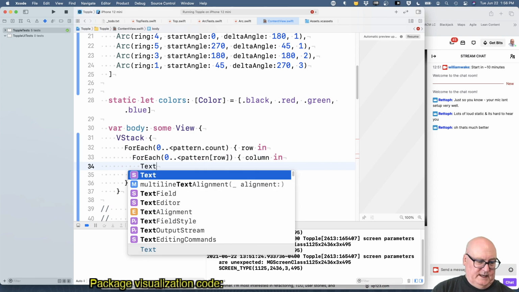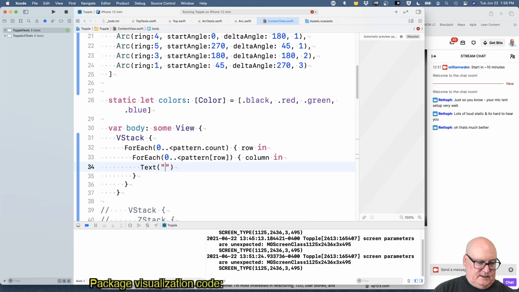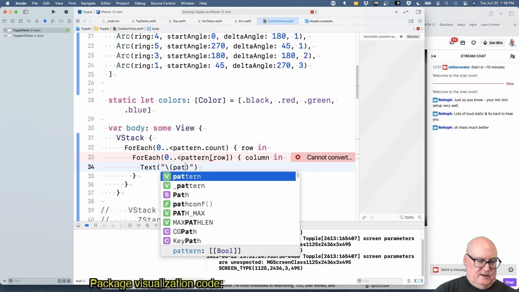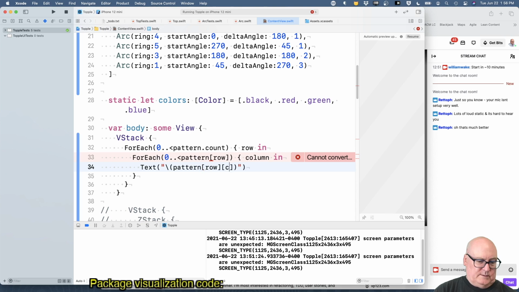And then we'll make a text, and we'll put an expression, and the expression is pattern sub row sub column equals, well, if it's true, we're going to put an X, else. Oh, maybe I can.